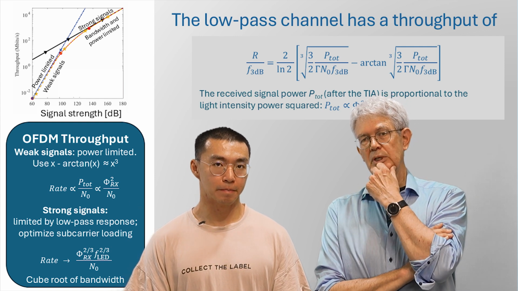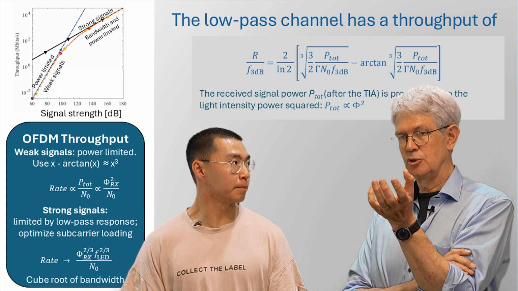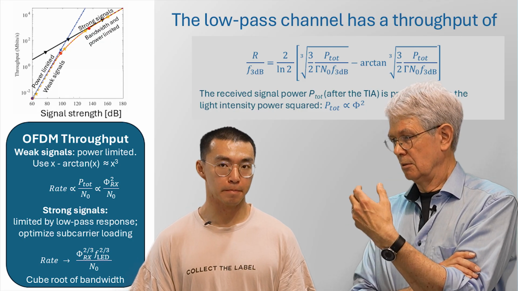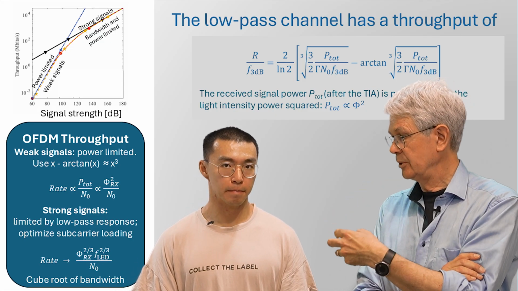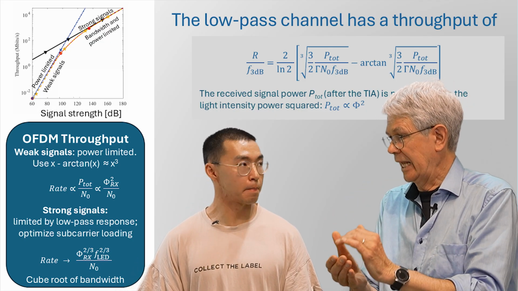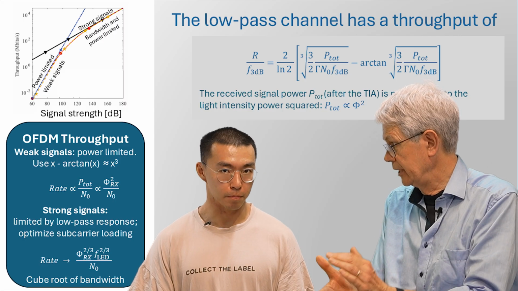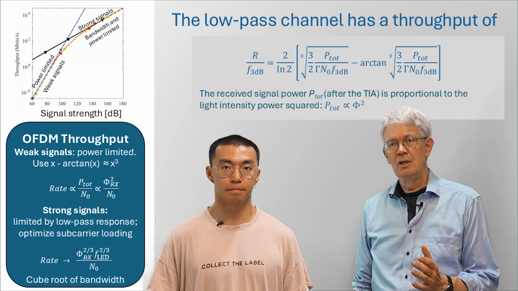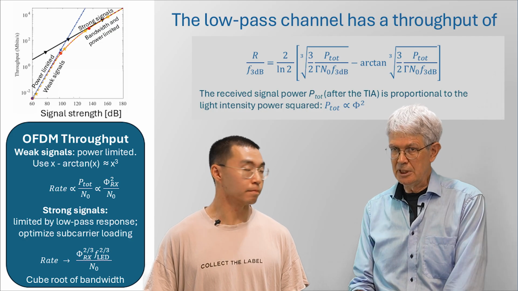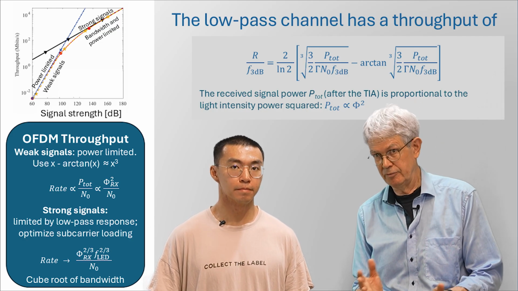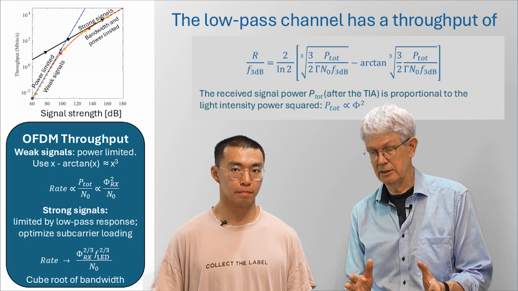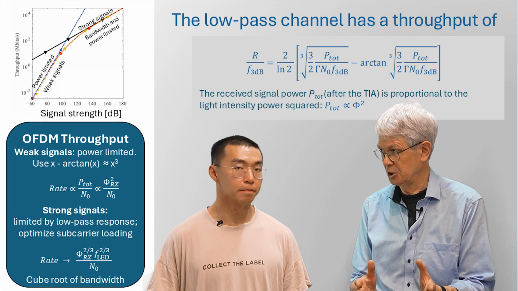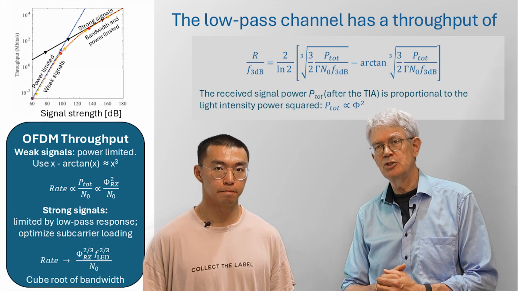As a radio engineer, I would say the rate is proportional to the power that I have, which is logical because I need a certain energy per bit. Eb over N0 needs to have a certain value, and that's exactly what this expression says. A beautiful expression, even with an arctangent in it, but with no logarithm. I like that when I look into it as a mathematician. But it may be a bit hard to interpret it.